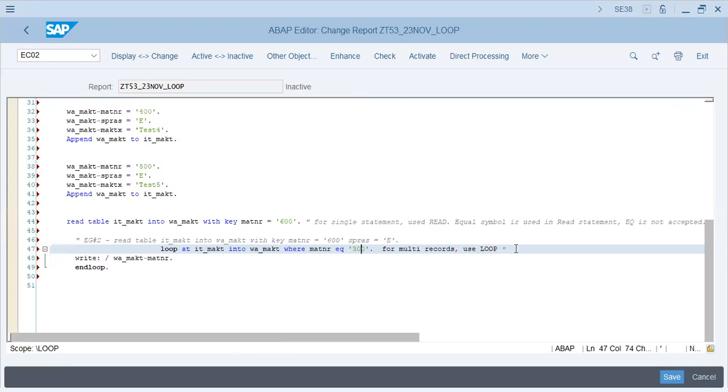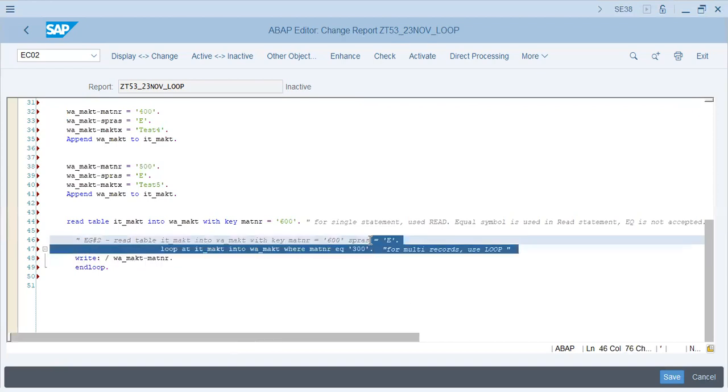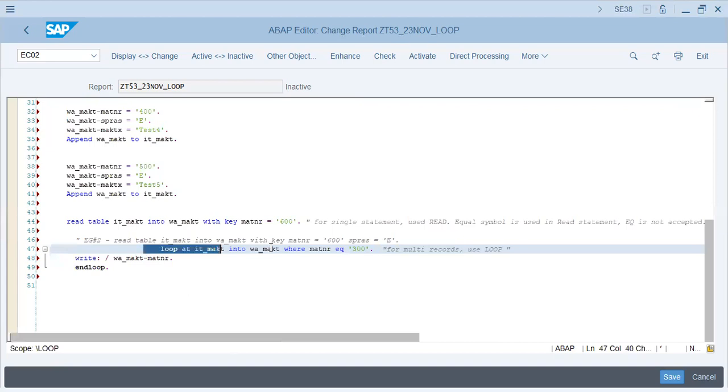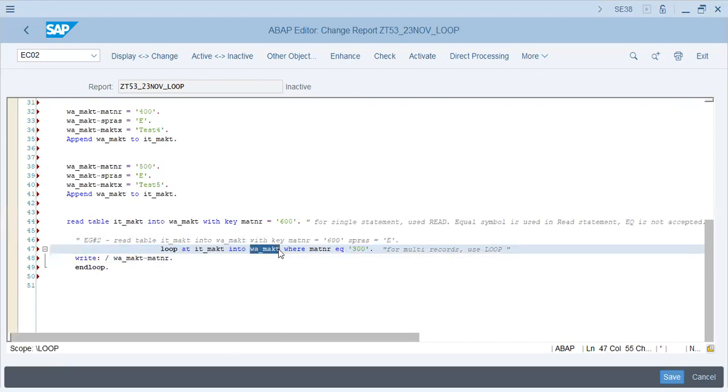For multiple records, use loops. So whenever we want to access multiple records, we use loops. So it will bring us multiple records from IT_MACT into WA_MAKT.